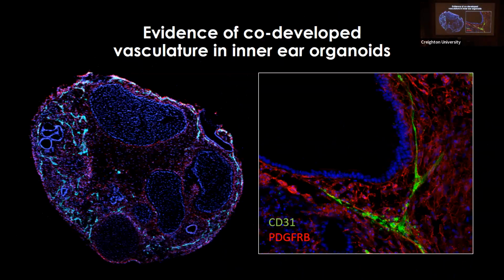Another shocker was that we see endothelial cell development within our organoids. You can see, stained by CD31, endothelium coursing through our aggregate of cells and particularly adjacent to the otic epithelium. I'm not including it here, but we've done quite a bit of cell-to-cell communication analysis using CellChat. And one of the really interesting interactions that popped out of that repeatedly through different pathways was hair cells and endothelial cells. And seeing Dan's data with the Mueller cells interacting with the endothelial cells makes me think that there's something there, and we should look harder at that.